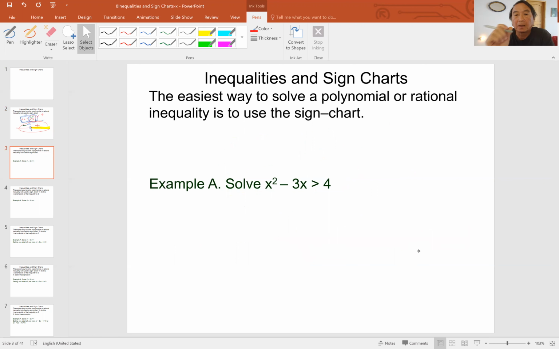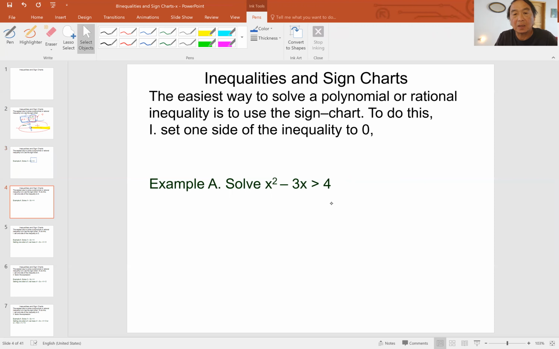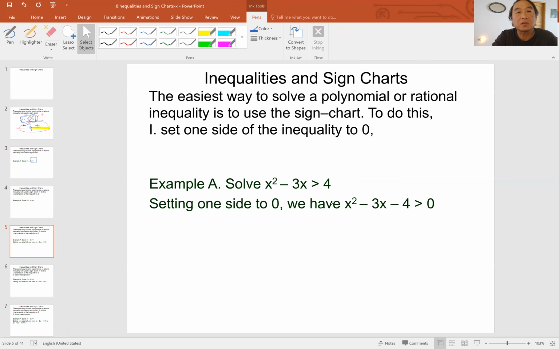So to solve this second degree inequality, the first thing we have to do, this question right now is asking some formula greater than or equal to 4. And this is something we do in mathematics all the time. We set it equal to 0. So in this case, instead of bigger than or equal to 4, we turn this into a problem of this formula being positive. Bigger than 0 means positive.